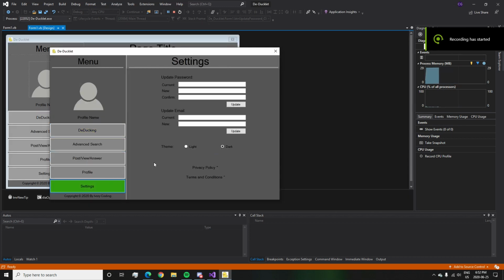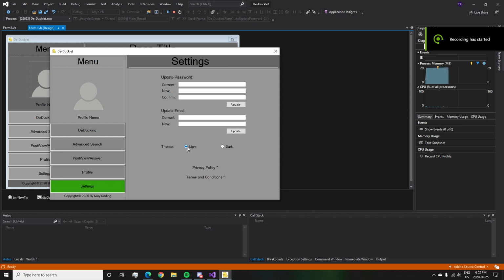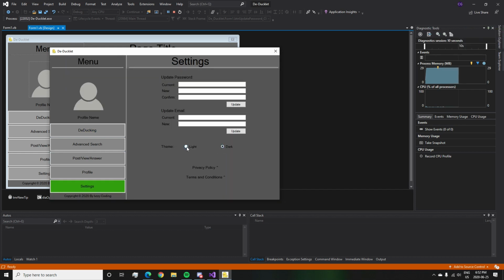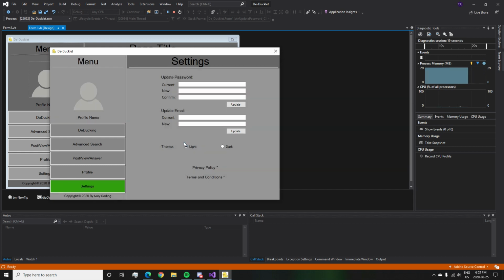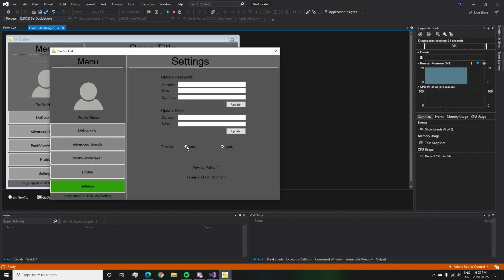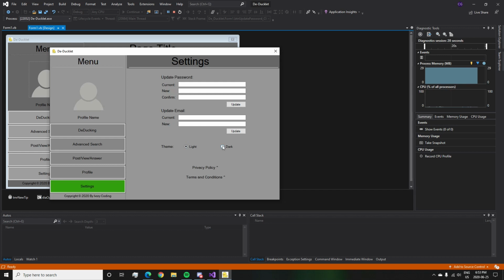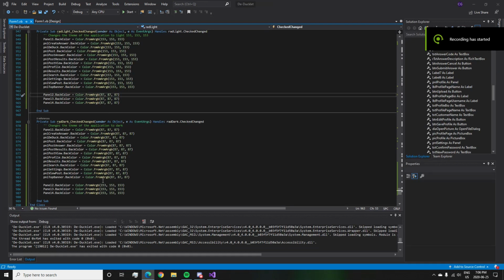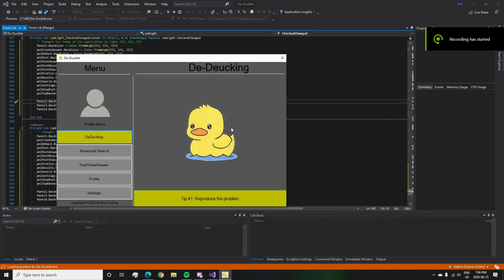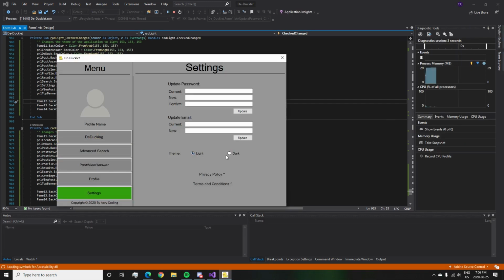Well, all of that being considered, now what I also have is a light and dark theme. They're not the greatest right now, not gonna lie about that. But one thing that is kind of annoying me is that this part isn't changing. I'm pretty sure I know a way to work around it, but I also think that it's the actual form, so I have to go about changing the form's color. As you can see right here, this is a lot of lines. What these lines are doing is, if we go into the settings, it is changing things from light to dark. And so I finally got this working, so this whole settings page is pretty much done.